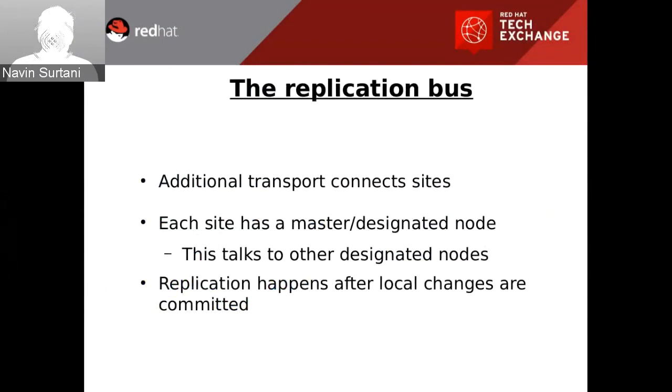Just a point of note: the replication only happens after the local changes are committed. So once we know, in whichever data center we're trying to put our data in, for example a new object, a new person has joined the company, and we want to add it to our big blob of data, once it's in the data grid or in the distributed cache, only at that point will we replicate to a different data center.